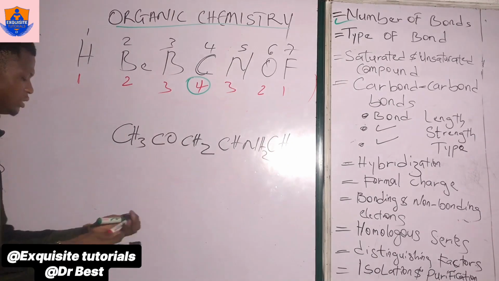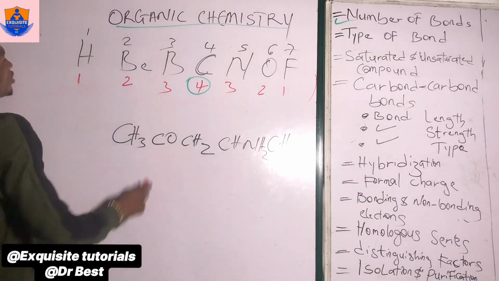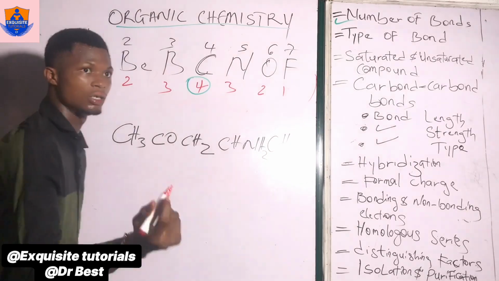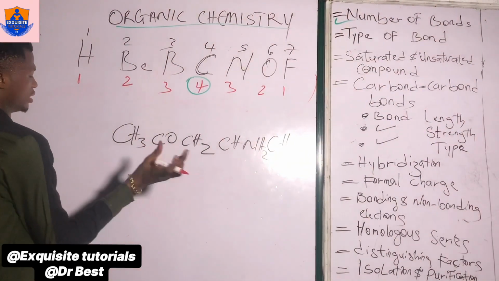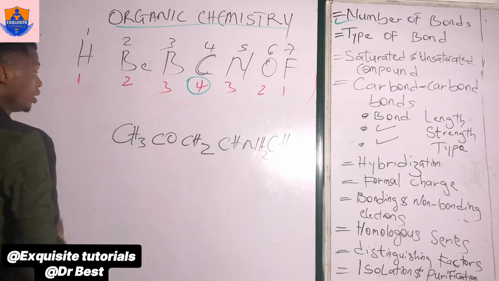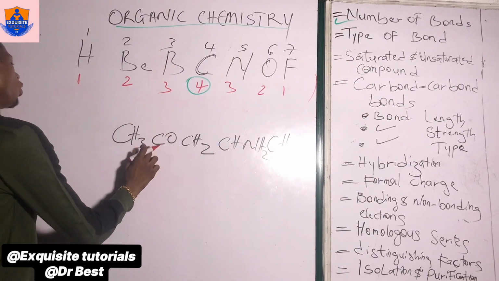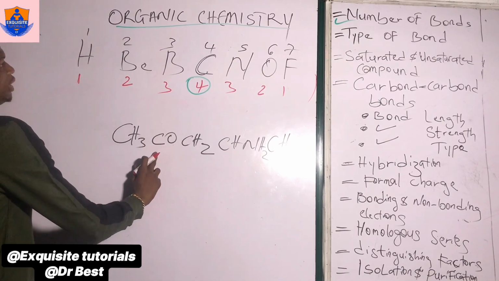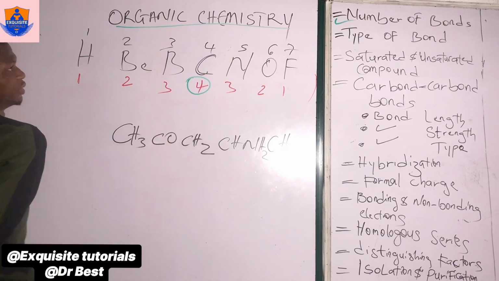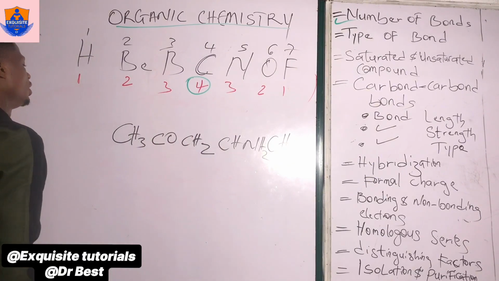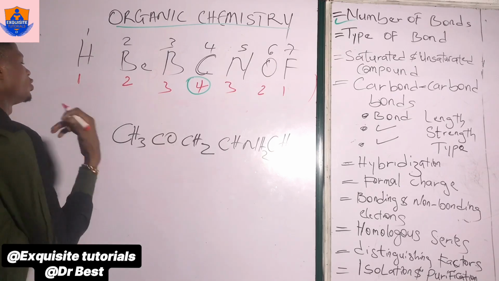How do you achieve this? Remember what we saw here. This knowledge is also what's going to help you to achieve this. Now, let's go ahead. We know that this is a carbon compound, and it has 4 bonds. The number of bonds carbon can contain is 4. The number of bonds oxygen can contain is 2.